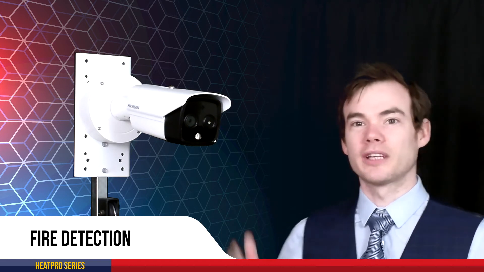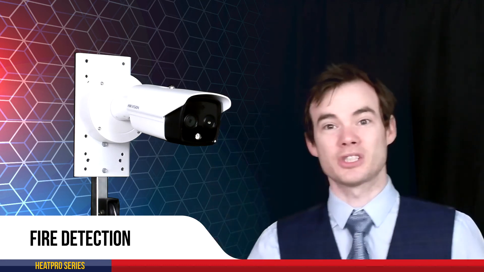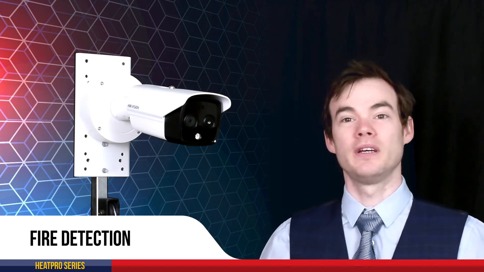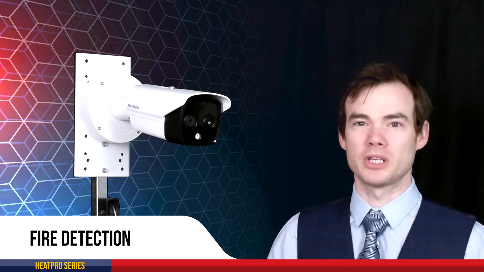And again it can do the audio alarm to advise the person in the scene that it's not a smoking area and to extinguish their cigarette. Because again it's all well and good, the camera alerts someone at a control center that someone's smoking the area, but you want that person to stop that behavior immediately because they could be near something that's highly flammable and can cause potential problems.